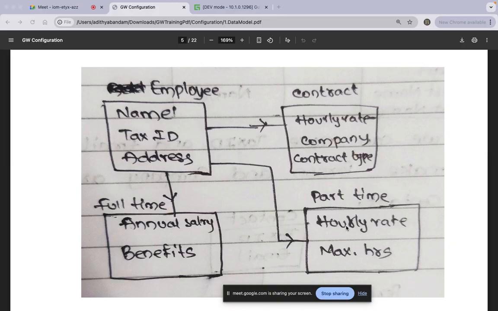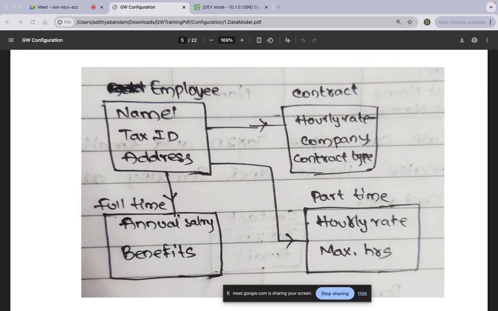Contract type will not be needed for part-time, so it will be available in contract. Annual salary will not be there for a part-time employee; it will sit in full-time. Benefits will not be available for these two, whereas they will be available for the full-time employee. So we use the concept of super type and subtype to differentiate this specific information between full-time and part-time employees.